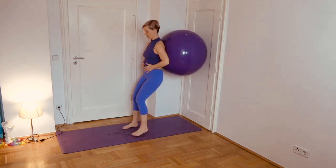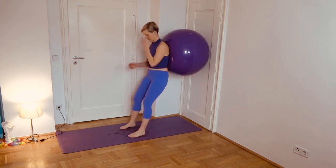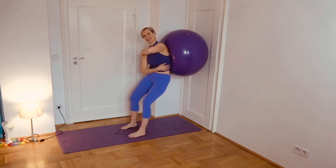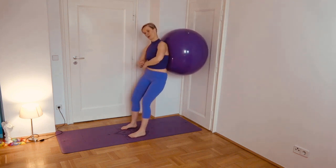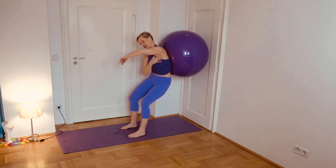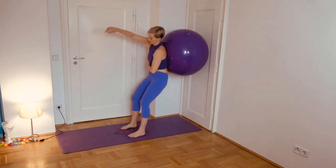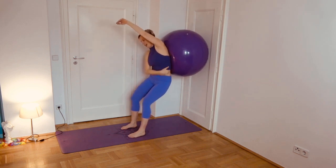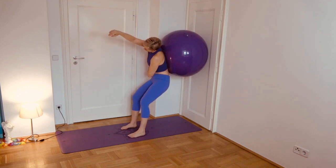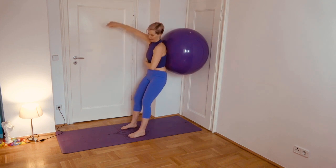And now let's go a bit to another topic. Finding the back ribs, and for me now it's allowed to melt into the ball. Maybe you tuck the pelvis under, this is not so important now, but finding a stretch here in the lower ribs. Breathing in and out here to deepen this, and see that the arm can reach forward, but the ribs can reach backward. Exhale, release the head. Just focusing on the area which we are not so aware of because we can't see this, but what helps us to find the double S curve later.